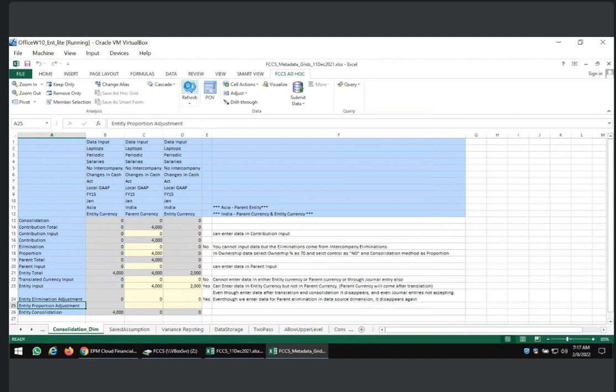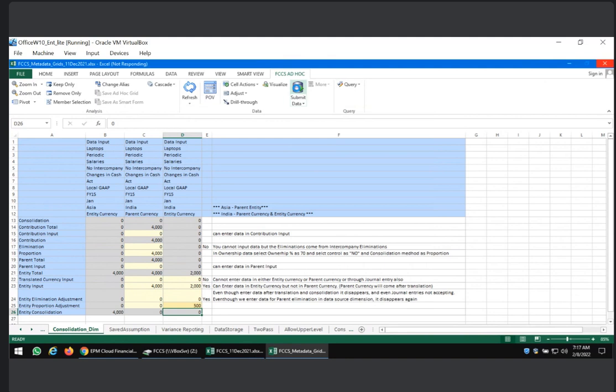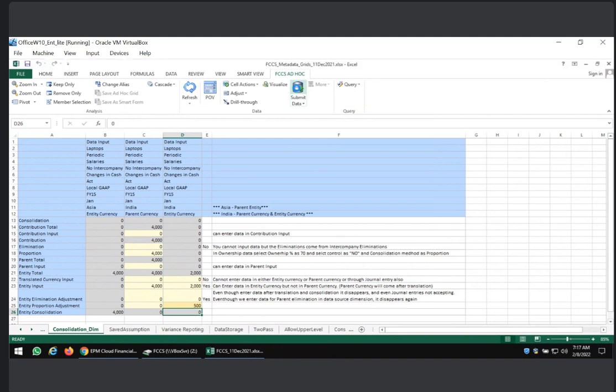Refresh. So here you can enter some data, 500. We will see it will not accept, I guess. Yes, it is accepting. Here also we will enter some 500 and we will see. Yes, it is accepting now.